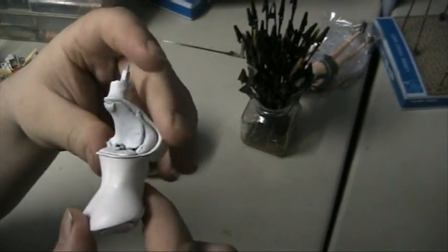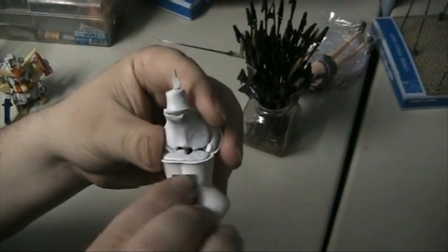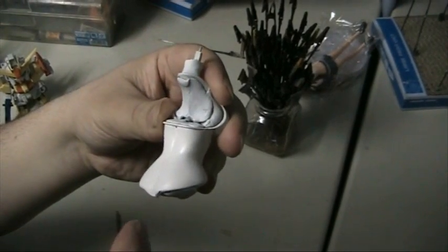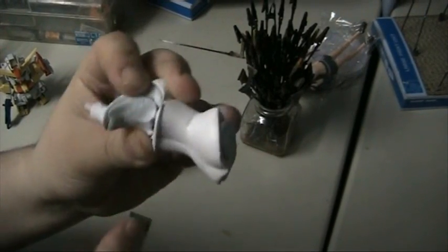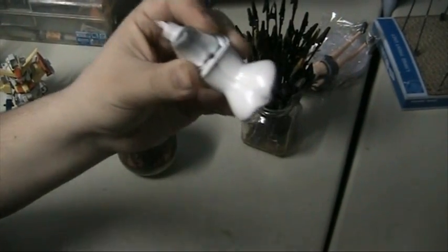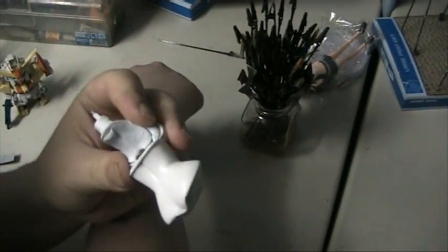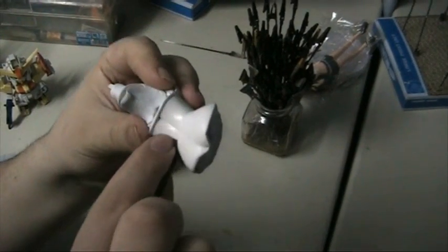Now let's see, I've had a paint pool right here, and I've actually got a distinct line in the gloss. So let's see if we can take that out. Oh yeah, it's being removed. That's beautiful. So I'm just doing a rubbing motion. Just unclog the paper a bit, rubbing it on my sleeve. Done. Let's try that a bit wet, and we're going to buff it, and then I'm going to buff it with the other sandpaper.